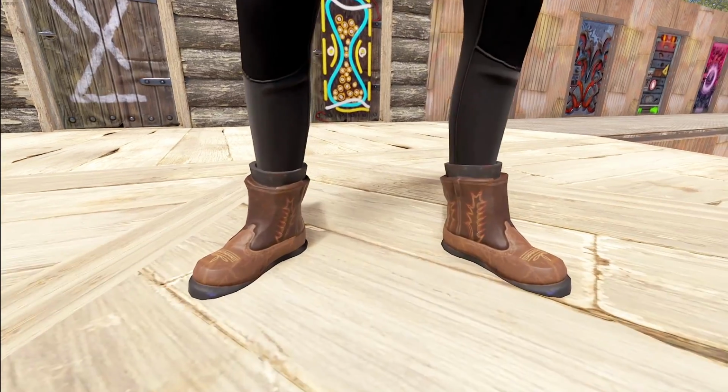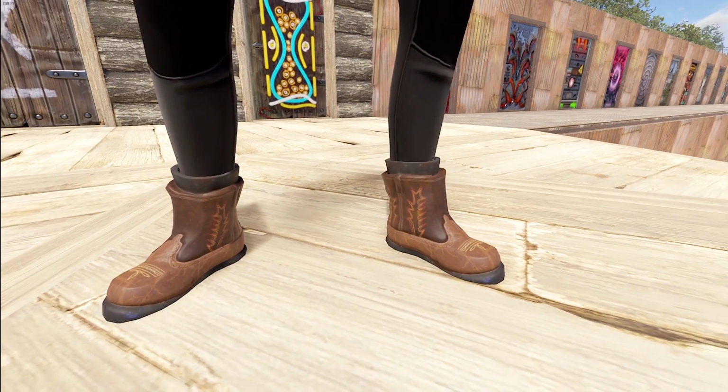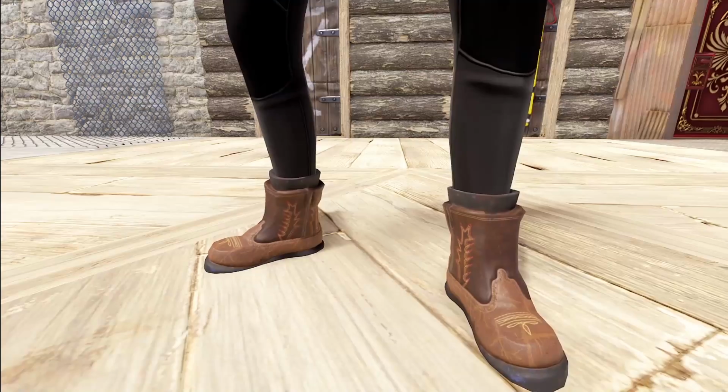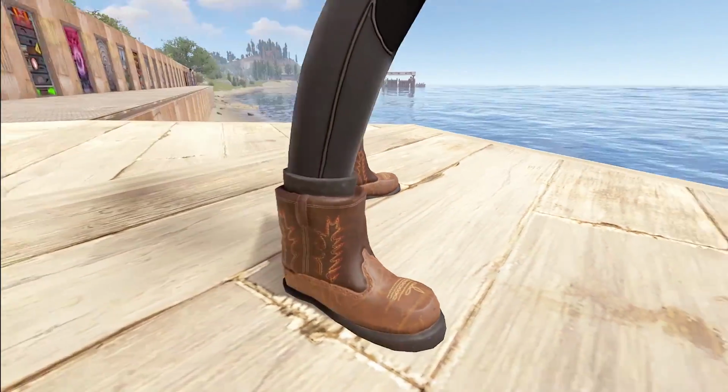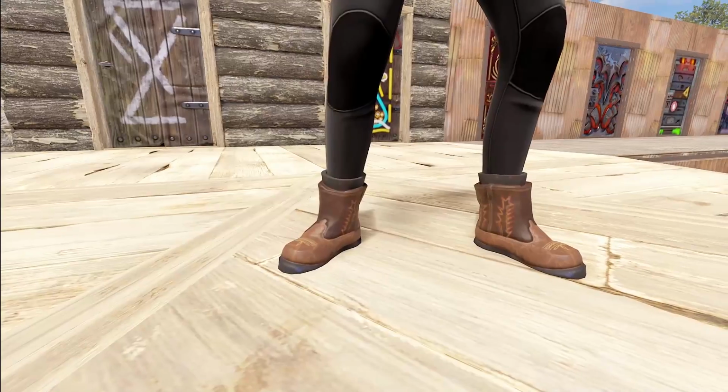Next, we've got a single set of boots, and usually boots have to be paired with gloves, but when it's something that makes sense on its own, like cowboy boots, hey, it works. So we've got some fancy Western cowboy boots for you.